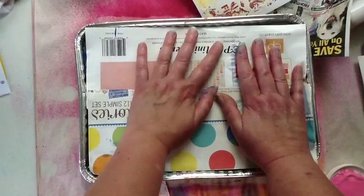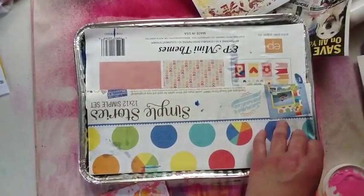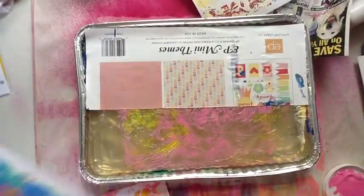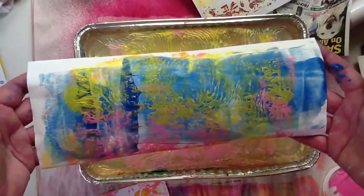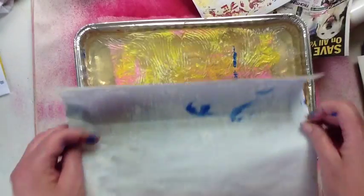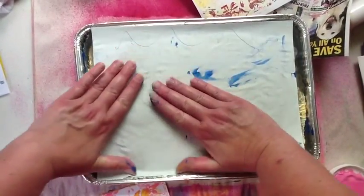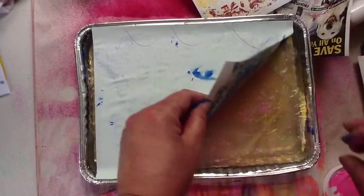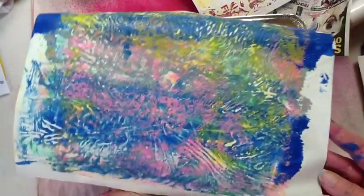But anyway, this paper right here that I'm using, when you get that 12 by 12 collection pack, it just has that 12 by 12 paper in there that kind of shows everything that you're getting in that collection. So that's what this paper is. And look at this. It just goes on and on and on. So you just keep using that same set of colors until it's basically all off. Look at that.